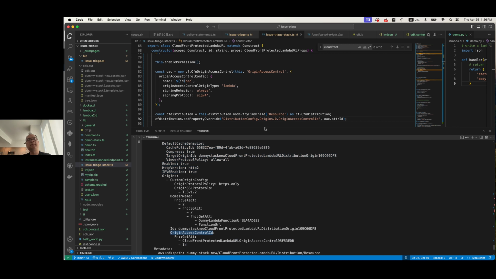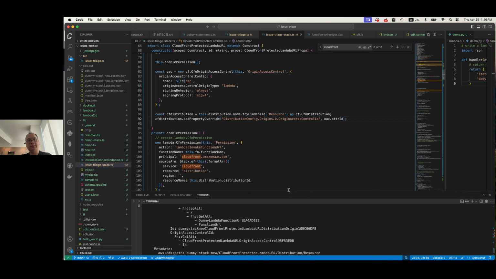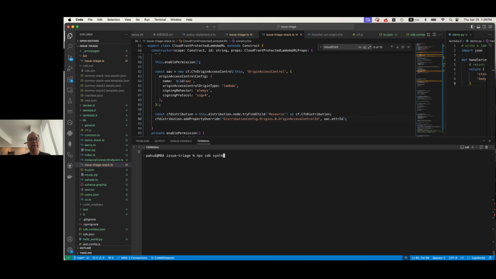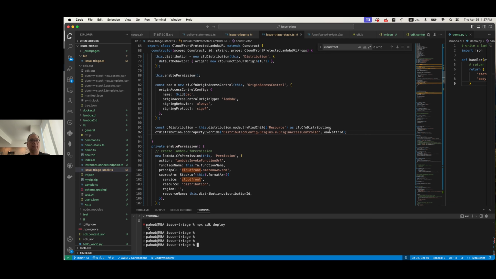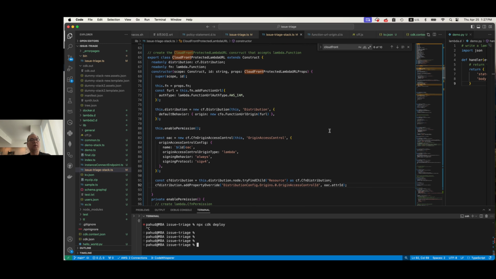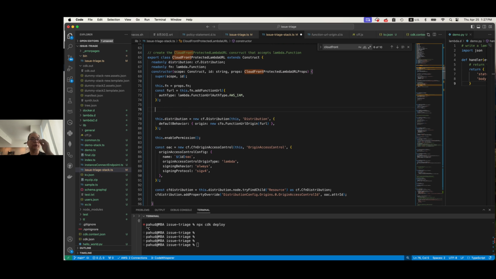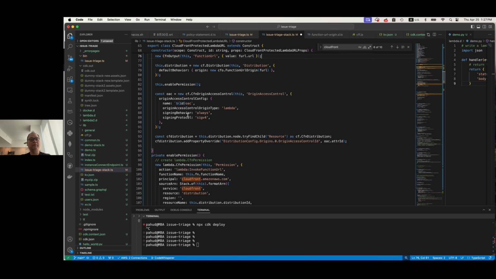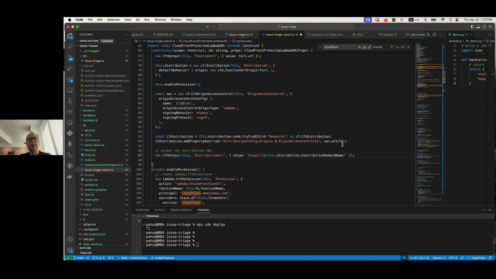Now I guess we can just deploy it and see if we have any error. Okay, let's do it. Oh, but we should output something for better troubleshooting. For the first one, I would like to output the function URL. So maybe CFN output the function URL. And the second one is I want to output the distribution URL. So I'm gonna do it this way: distribution URL, distribution domain. Okay, awesome. Let's deploy.